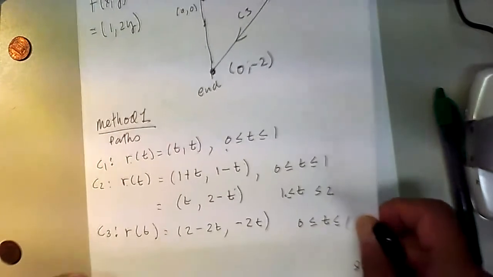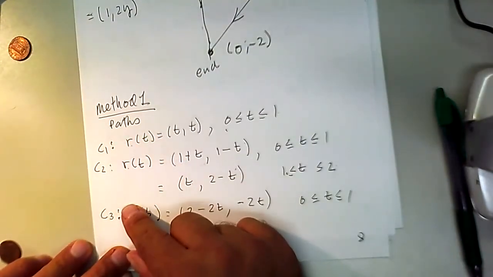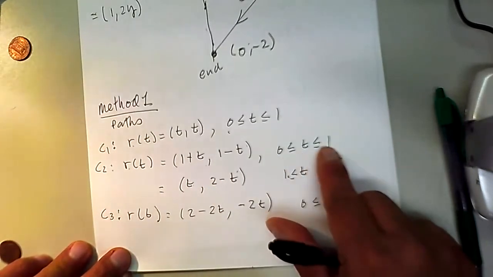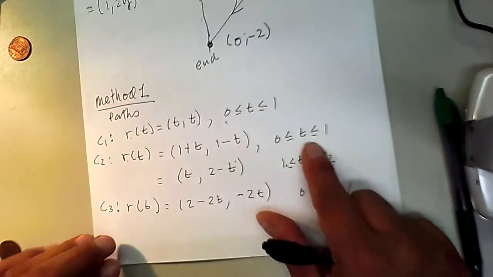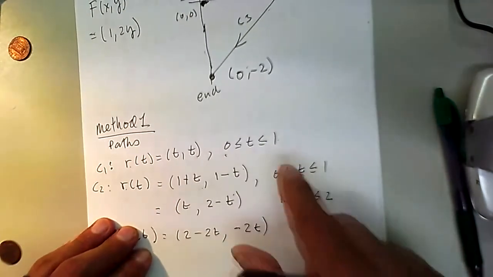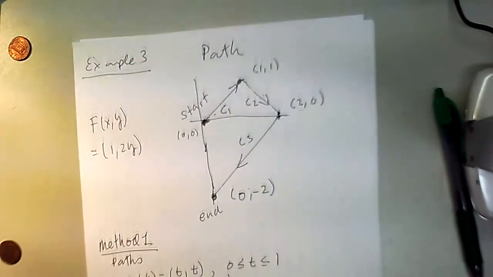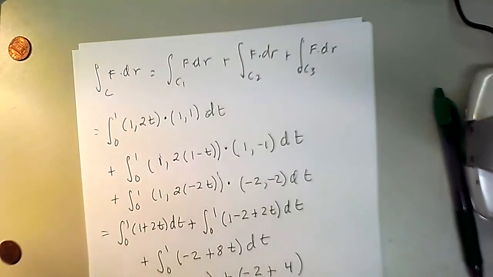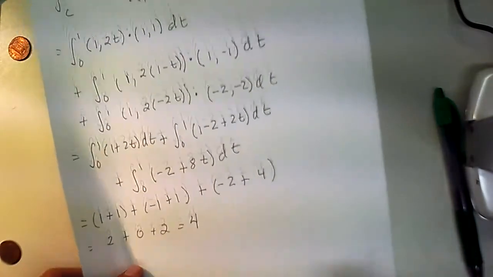yeah, I was going to mention that we can make one big C, which is a piecewise defined function, but then the t would have to change. Yeah, once you break it up, even if you use the same t's, I always use the same t from 0 to 1. You are going to be okay. So let's use method 2.